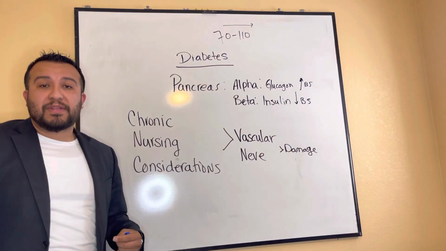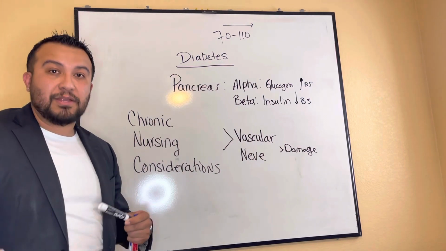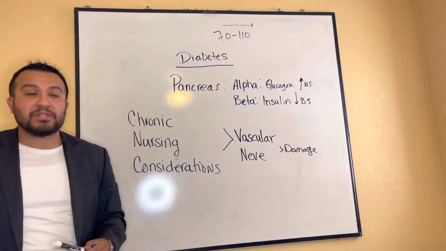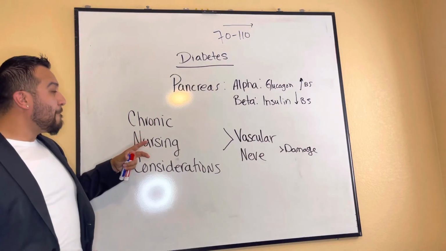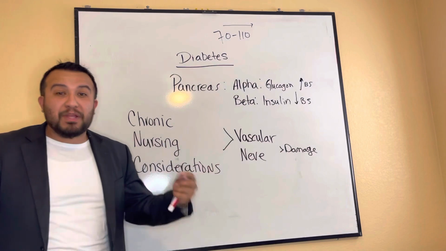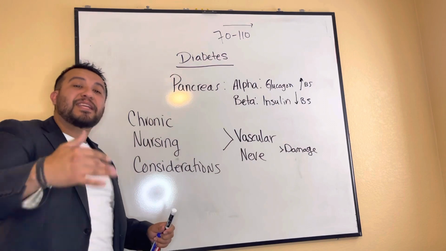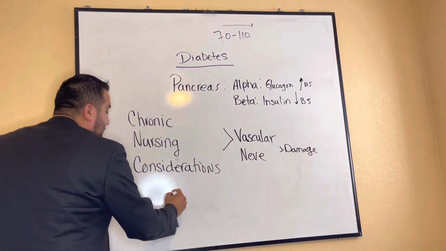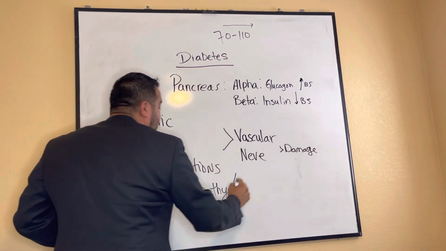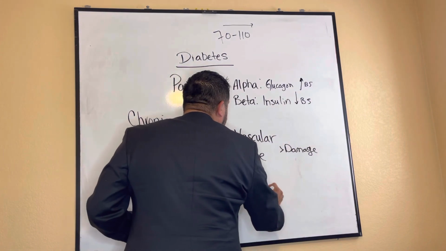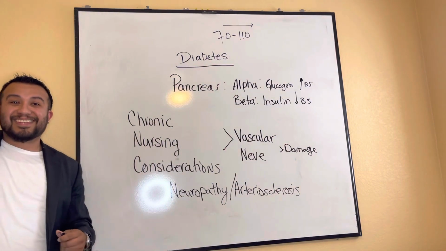And when they start destroying blood vessels and nerves, the patient's perfusion decreases. The patient's ability to sense things, their sensation, their afferent neurons, they're not functioning as well because you have a long-term disorder, diabetes mellitus, that's systematically destroying all your blood vessels and nerves. And because of that, the patient's gonna have hypoesthesia, a decrease in sensation. Or we can bundle this up in neuropathy. The patient's gonna have neuropathy, and they're gonna have some degree of arteriosclerosis, because the nerves and blood vessels are being damaged by the consistent hyperglycemic issues.